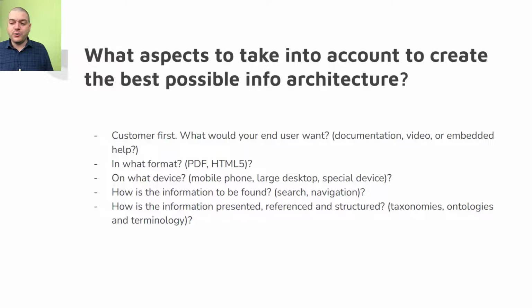So ask them what they want. Do they want written documentation, video instructions, or just information embedded directly in the software? This is the first thing that will influence your information architecture decisions. What is the format that your customers want? Printable formats like PDFs or a completely online experience, maybe HTML5 output?